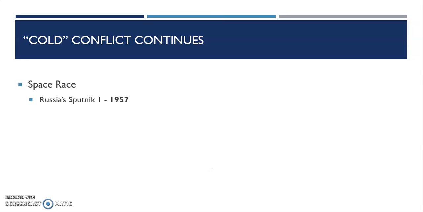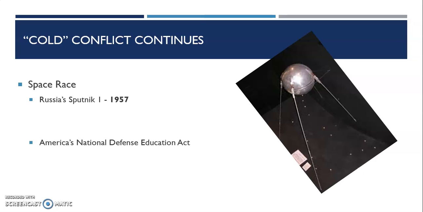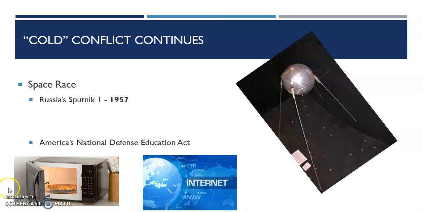Meanwhile, in other parts of the world, the cold conflict continued with what was known as the space race. We talked last time about the arms race — weapon development between countries. They were also developing space technology, such as Russia's Sputnik 1, the first satellite ever launched into space, sent up in 1957. Though today this does not seem like a very threatening satellite, at that time it was a huge achievement and shocked the United States. This led to the National Defense Education Act, which gave $1 billion to fund more science students and teachers, and also led to inventions like the microwave and the internet — displaying America's capitalistic sentiment, even in the middle of war.